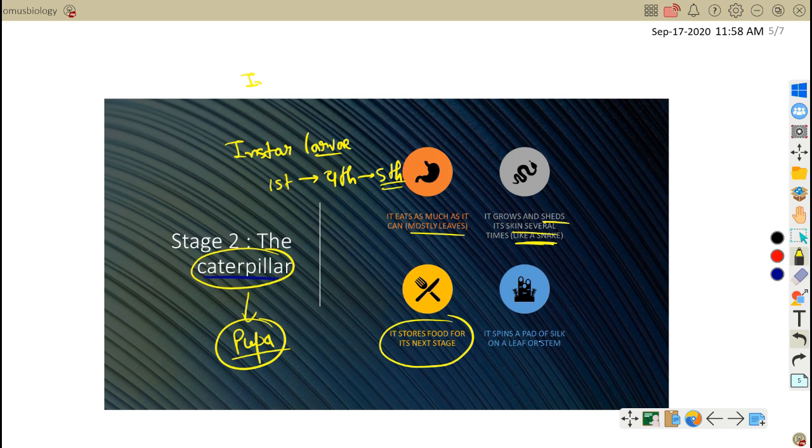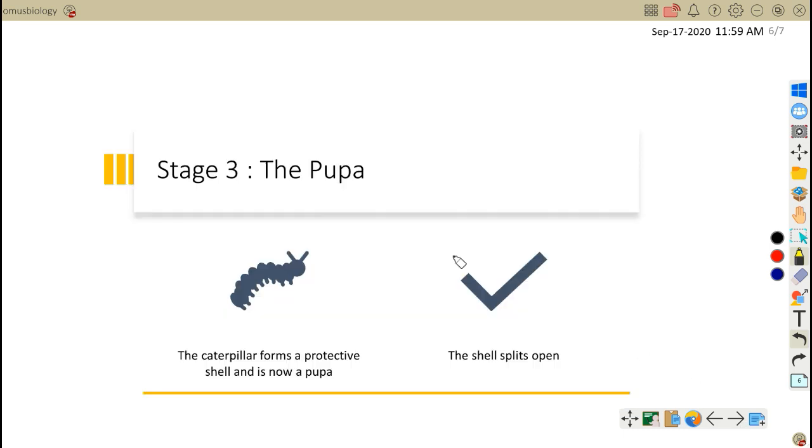And what is pupa itself? It spins a pad of silk and covers itself totally after they reach the fourth or fifth, the last instar larva stage. That is known as the pupa stage, because this is where the larva is anchoring itself strongly in the leaf somewhere. This covering is known as a cocoon, inside of which the larva is there. Now all the secret modifications will be done inside, through an array of cellular signaling processes, which we discuss in other classes but not in this class. So after this stage, it comes to stage number three, the pupa stage.